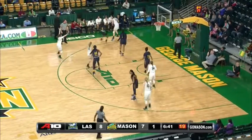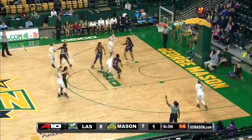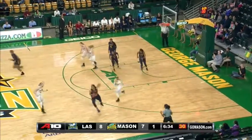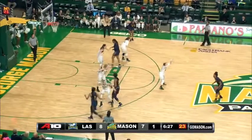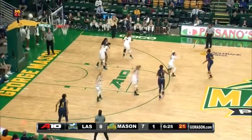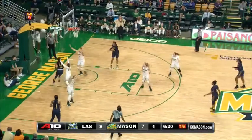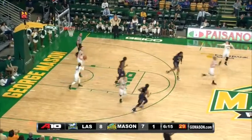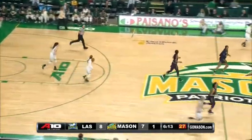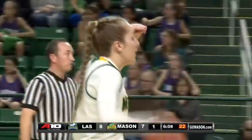Dotson down inside to Butler, knocked away — Natalie saves it, now back to Kaminsky, inside to Dotson, kick out Bolton, three — short. Rebound down to Griffin. Griffin brings it up for LaSalle, under 6:30 left to go in the first. Dumping it down inside, Freeland against a much smaller guard — and Cardano-Hillary can't get the layup to go. Rebound down to Natalie Butler. Freeland had the matchup she wanted against Nikki, but Nikki stood strong.